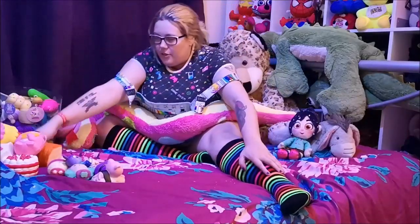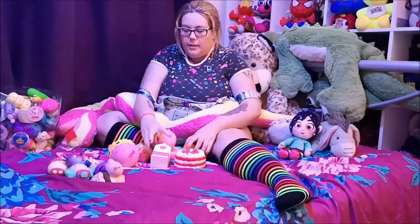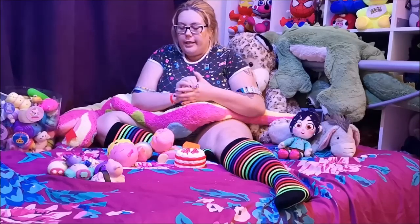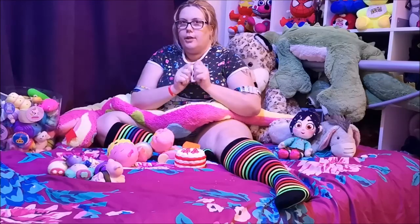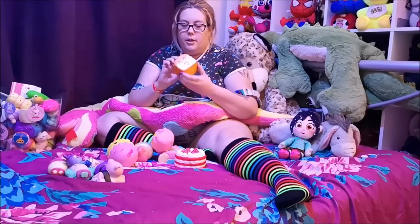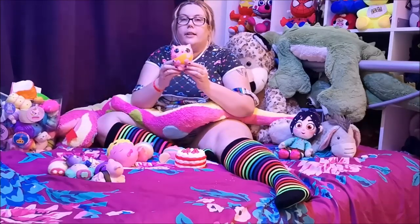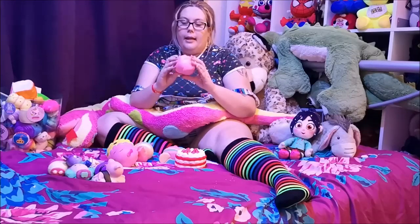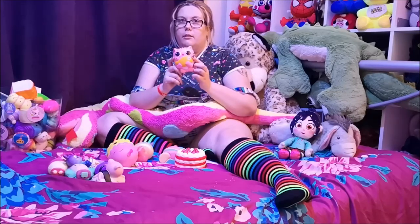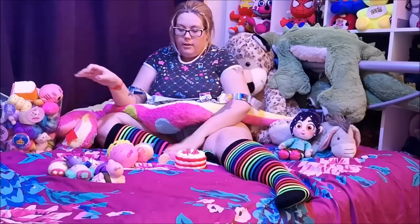Next I'm going to do giant squishies — these are my biggest squishies. I'll start with this one: milk carton with a face, it's good. These are what I consider to be two-handed squishies — I need two hands to squish them properly. Happy bread — he's like toast, he's happy, he's so soft and squishy. Cat with a fish — I don't know if the cat's happy or sad; I don't know if he's happy because he has a fish or sad because his fish is dead. But he's soft and squishy and he's big. Marshmallow.